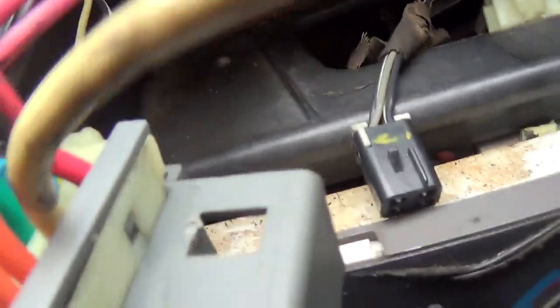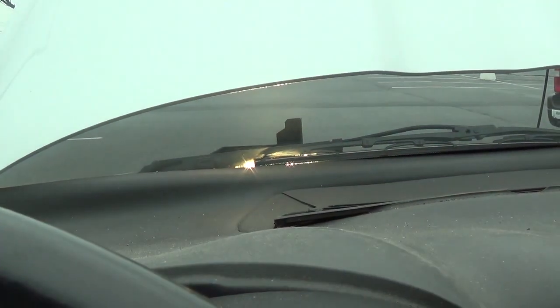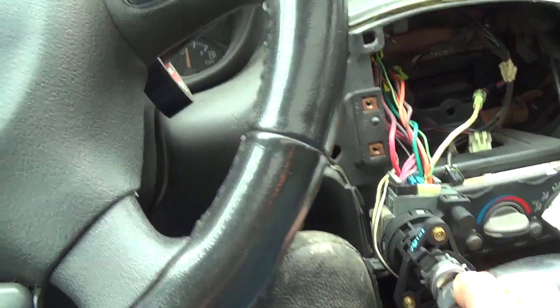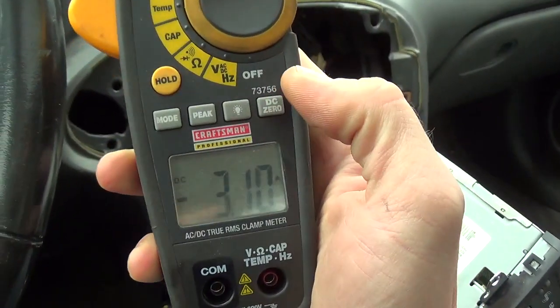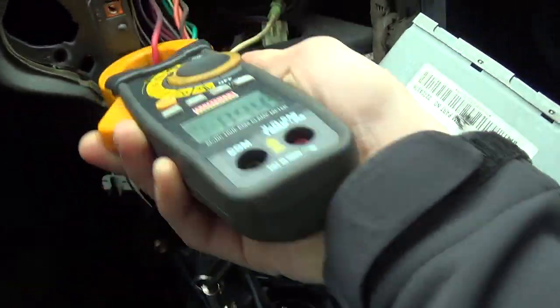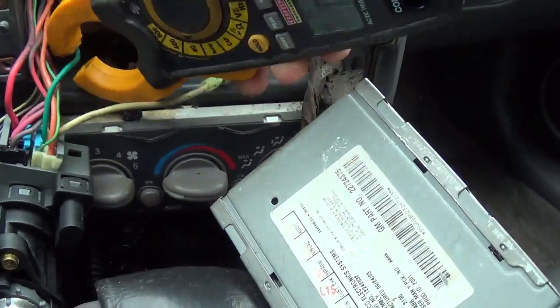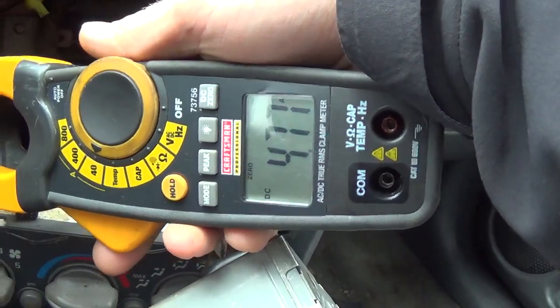Let's see if we can recreate this problem. I got the ignition switch plugged back in, no wires are touching or anything. Let's turn it to accessory and look at our test lamp — bright lamp right now. Radio works. So we have full current right now. It's got to be going through the ignition switch. I'm assuming it's coming in on this red wire — we got our five amps on there — and leaving on the green one. Let's try the green one. There it is, there's our five amps. Let's see where that green wire goes.